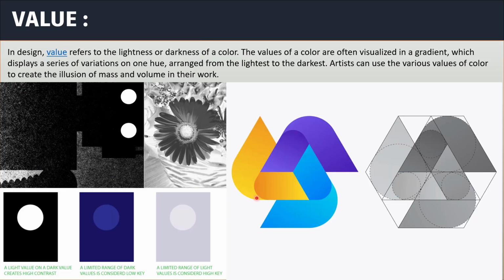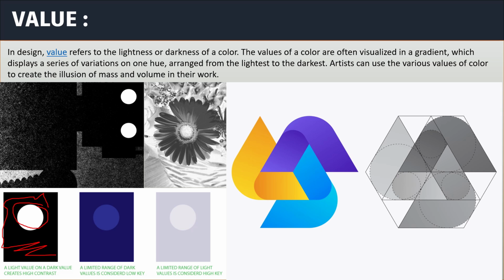Now we have value. If you look at these two objects, the black and white object and the color object is adding value to the design or composition. Then if you see these three, okay, it has a light value on a dark value, means this is your dark value and it is a light value, so it is making high contrast.